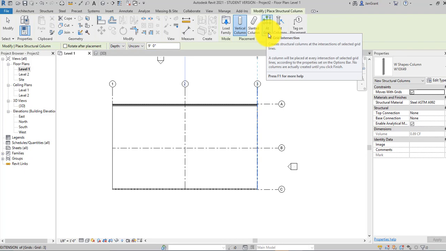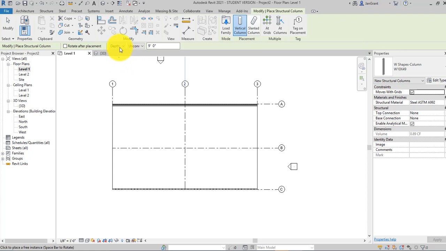But notice this, that when you place the foundation wall, when you place these columns, instead of using a height, like a wall would go from level 1 to level 2, we're using a depth. And the depth is going to start at the top of the column and go down. So this is going to be a depth of 9 feet, or in other words, it's going to go down -9.